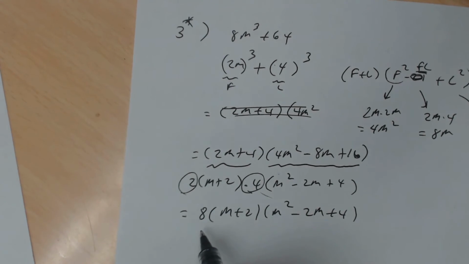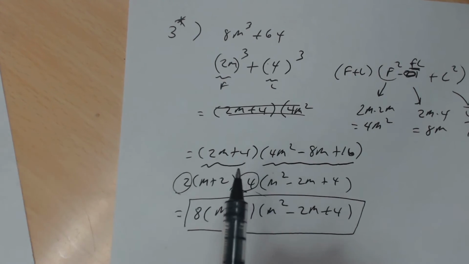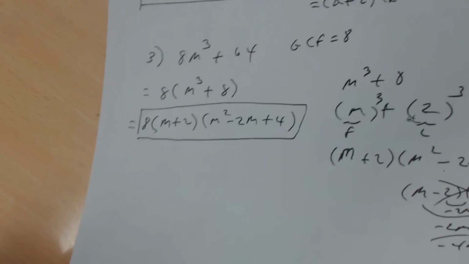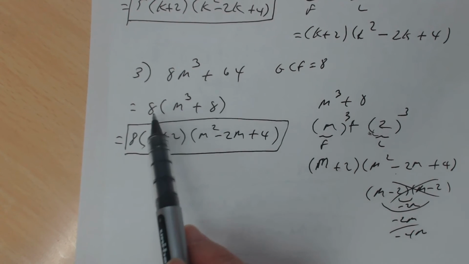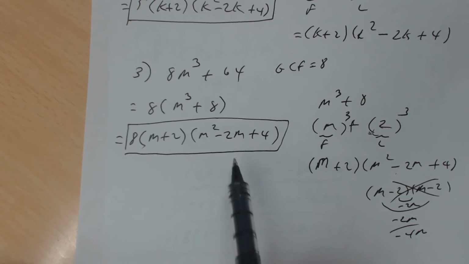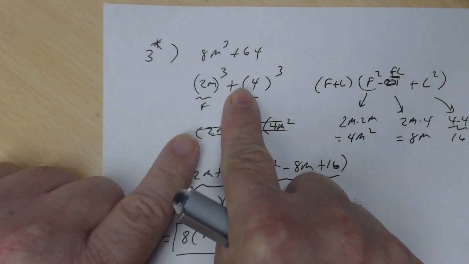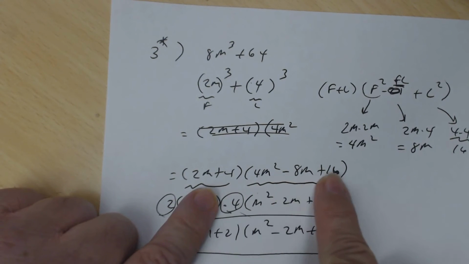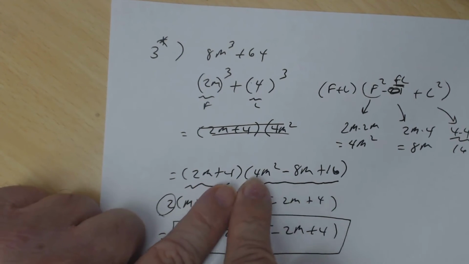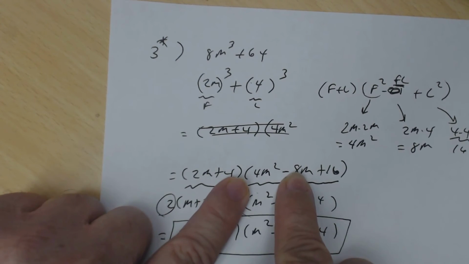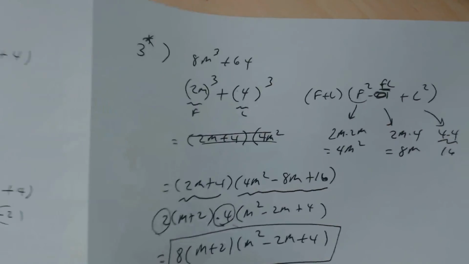All right. So notice though, it is a lot easier for you, if there's a GCF other than 1, to factor out the GCF. It makes things a lot easier for you, because if you had not, a lot of you would have stopped here and you would not have gotten full credit. This is not correct. Okay? All right. So that was number 3.